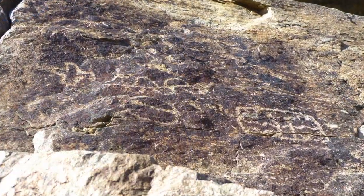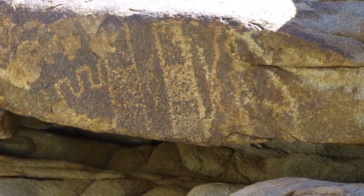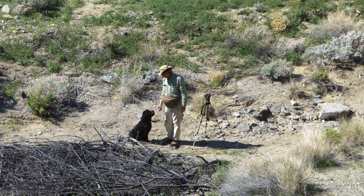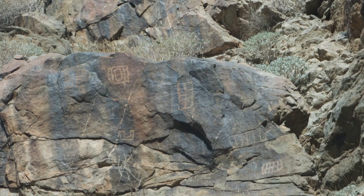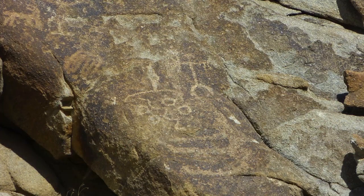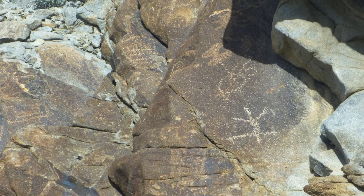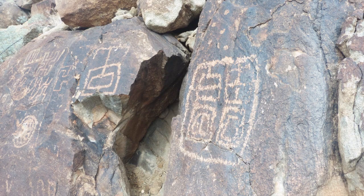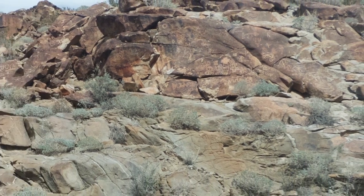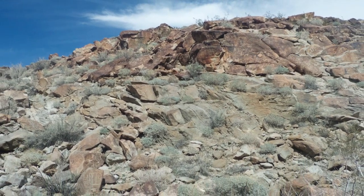Seeking out rock art sites can sometimes help you connect with another point in time, although few of the glyphs hint at what kind of conversations these people might have had with one another, or whether they were perhaps more telepathic and had less need for words and discussion. Our present world is so word-driven that it's hard to imagine getting along without them. The glyphs certainly imply some kind of mental imagery, but was it verbal? They could have had sounds or rhythms associated with them. Clearly they had some meaning or they wouldn't be here, and it takes a lot of work to make a good petroglyph. This place belongs to a people of another time, who left these images on these walls, perhaps for all to see who may come upon them. So have a good look if you pass this way in Picture Canyon — it is very picturesque.